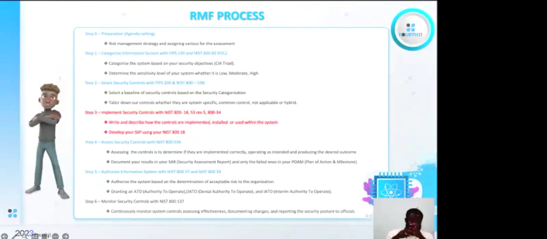You start from step 0, preparation, categorization, selection of controls. Now we have gotten to the implementation of controls. One of the things that confuses many people here, when we say implementation, even though the word is implementation, we are not the people doing the actual implementation.